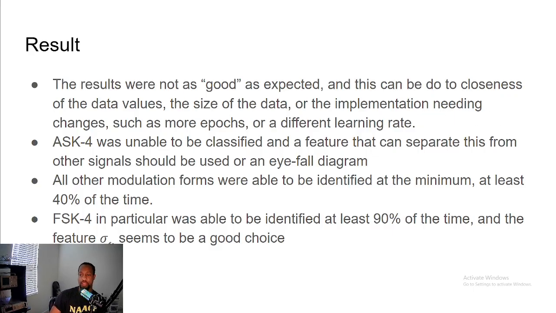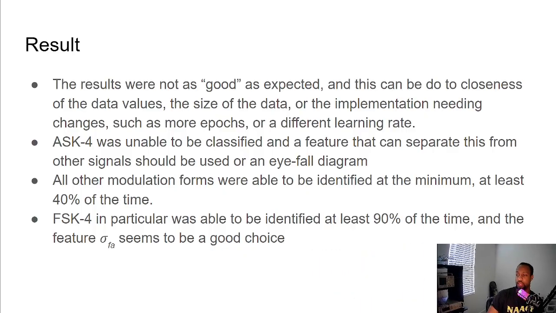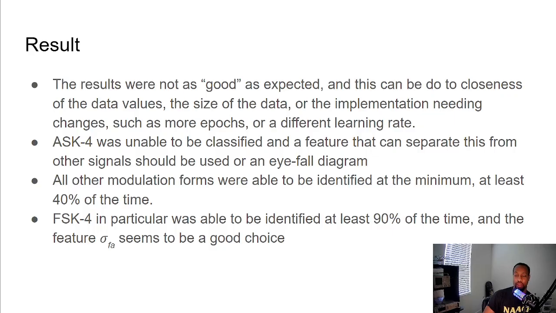I had seen others that did this sort of training online, and they got pretty decent results, up into the 90% for each modulation scheme, but they ran more epochs, and some of them used more features. Some of them used different ways to get features from the modulation scheme. Like some of them used image processing, taking in waterfall diagrams to detect the modulation schemes. And like I said, some of them used different features than I used. So unfortunately, it wasn't as good as I expected, but 50% after the 10 epochs is still pretty decent.